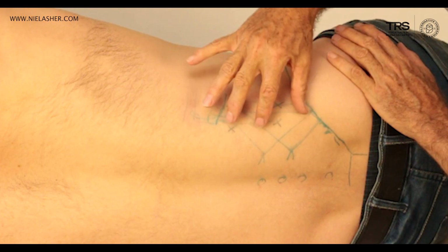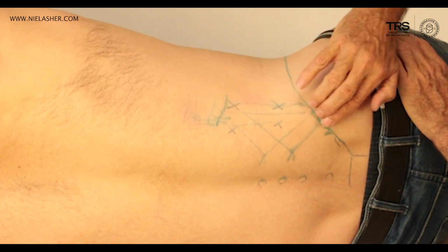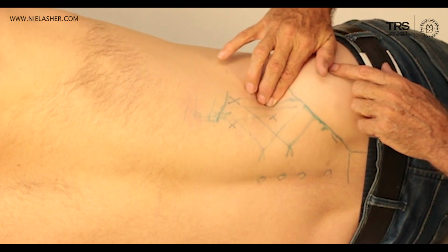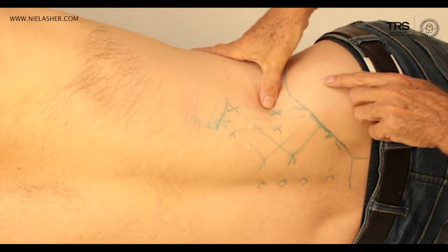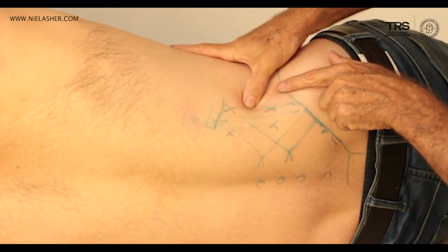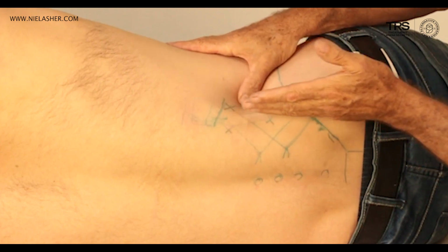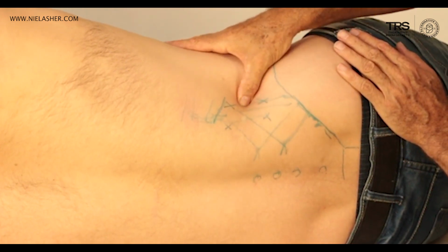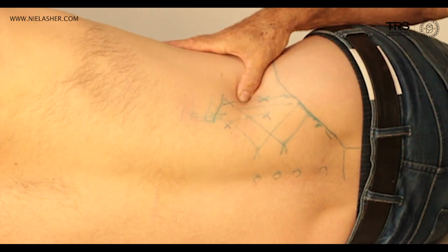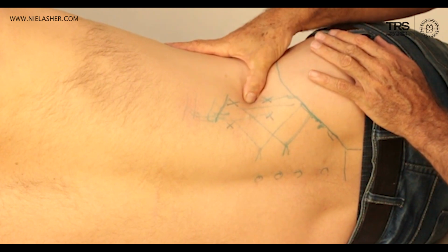Then you're not going to be working from the back, but from the flank. So you feel the edge of the iliac crest, and then you're going to be coming round, and you can feel the edge of this big muscle mass. You're going to be coming right round from there in here, and then as you push down, remember most of the fibers are the vertical fibers, so you're going to be running across like this. You often can feel a tight band, and it's really rigid, and then when you hit the trigger, the person just about jumps off your bed. So you need to be careful.